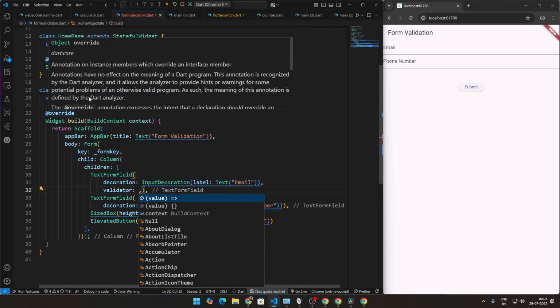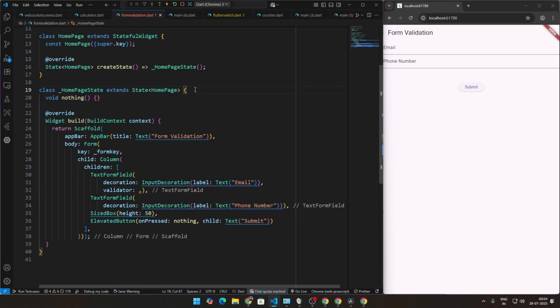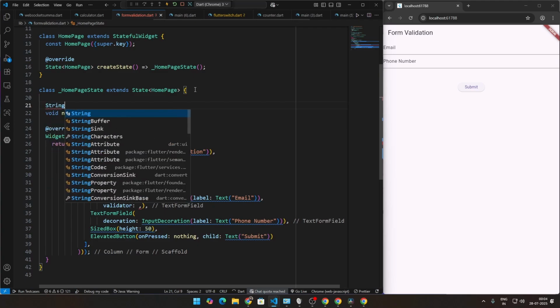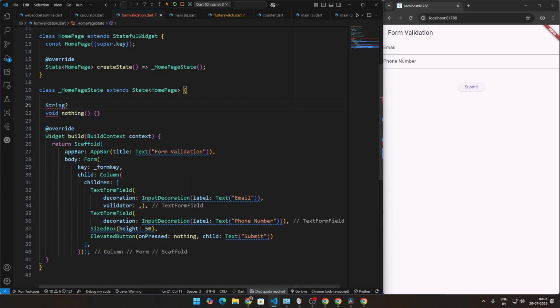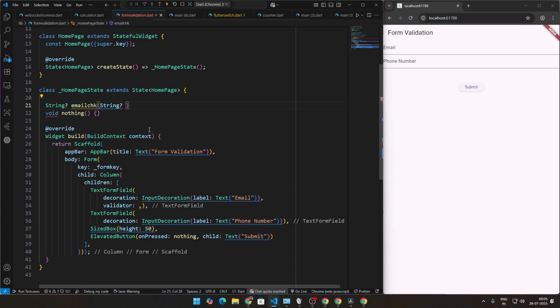So we can't pass functions like nothing here because it does not take a parameter. So now we have to create a function with a parameter. How does that look? Let me go ahead and create a function. I'm going to call this function email validation, for example. So email check. And then in the parameter I will take a string as the input.